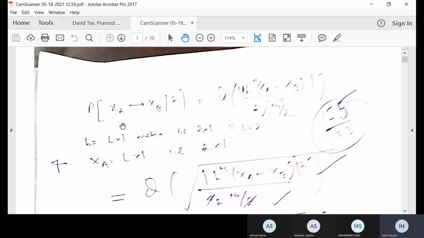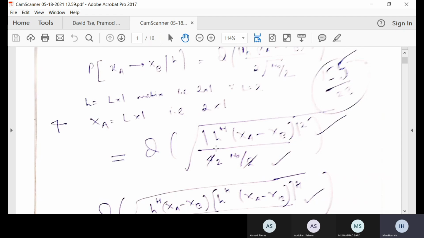So the probability of confusing XA and XB given channel coefficients, as we have seen earlier, is actually H times XA minus XB, mod squared, over 2 and not over 2, as we found this criterion from the space-time codes, where XA and XB were N cross L. But here it is a little bit changed, because now my H is an L cross 1 matrix, actually 2 cross 1, because we just have 2 antennas. We are trying to find it for VBLAST, which has 2 antennas, with no coding across time. Now XA is a vector, just L cross 1, that is a 2 cross 1 vector, 2 rows and 1 column.